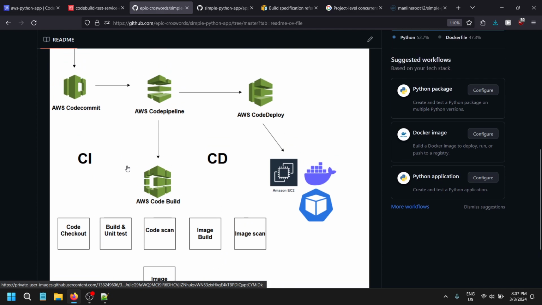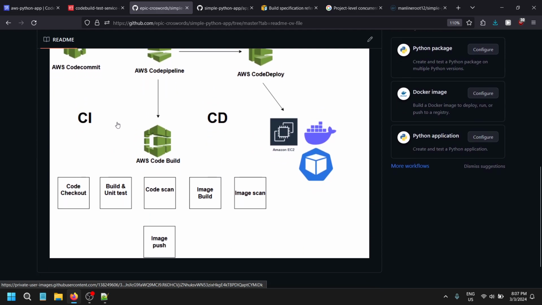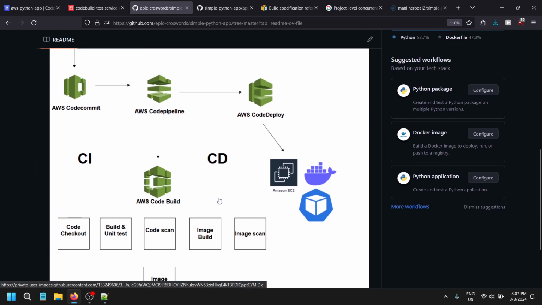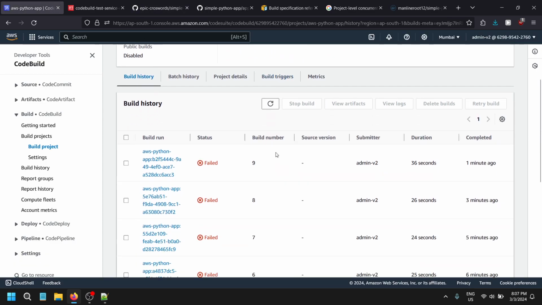On Jenkins, once we run the pipeline, Jenkins will automatically manage. But in AWS, we need to create AWS CodePipeline, and that will invoke the CI process, which is AWS CodeBuild, and do all the build things. And once it builds, it will directly push the code to Docker Hub. And once it is on Docker Hub, from CodeDeploy we can push those artifacts or the Docker images to the EC2 instances or anywhere.